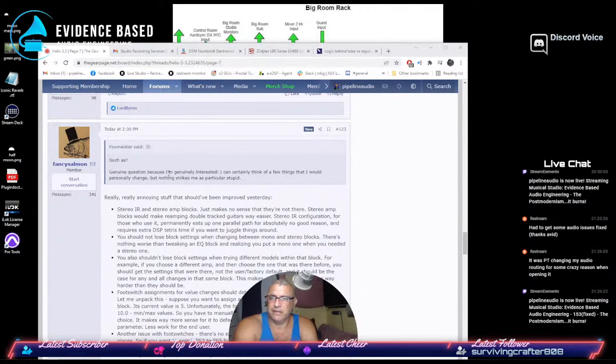basic quality of life stuff, such as being able to see values at a glance, which can interfere with the photorealism. But I think people could turn it on or off as an option. But that's a really important one, being able to know what value it is without having to touch it. Or at least if you could mouse over it or touch it without it changing anything and knowing the value, for instance. Things like some way to return to unity gain or return to preset default. Like in a lot of plugins, double clicking or whatever.